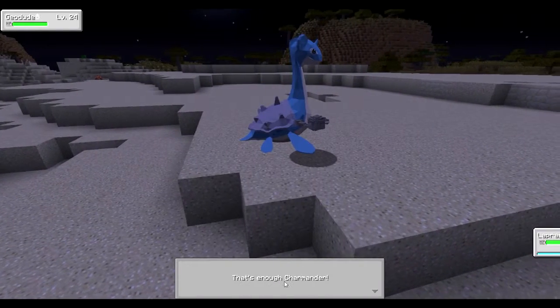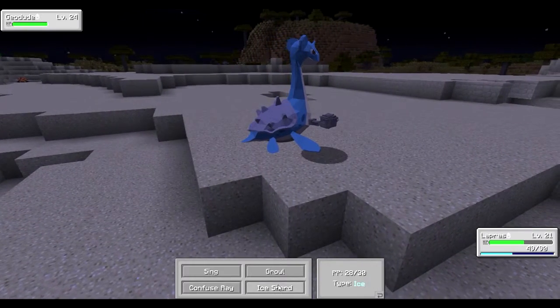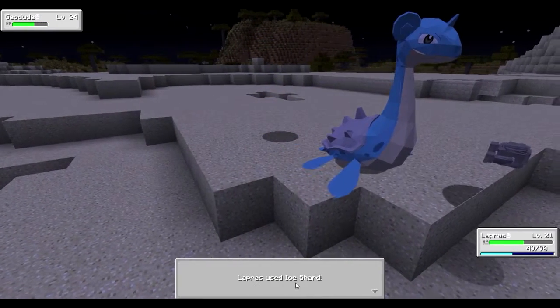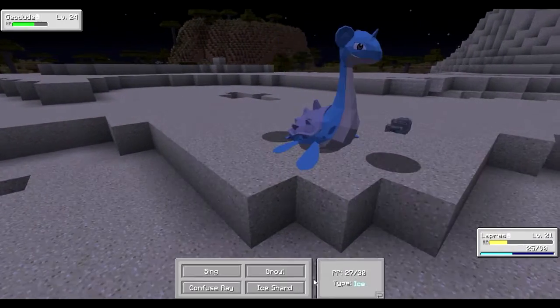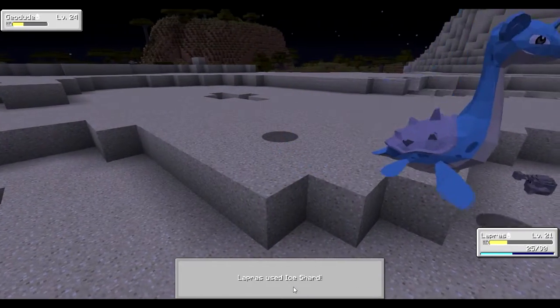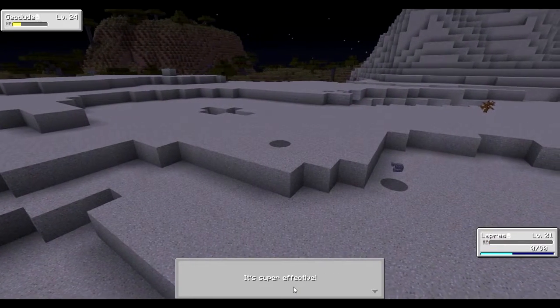Lapras? Fight? We need a good water Pokemon. Which, Lapras isn't bad, but he's more... Really? He's to roll out.